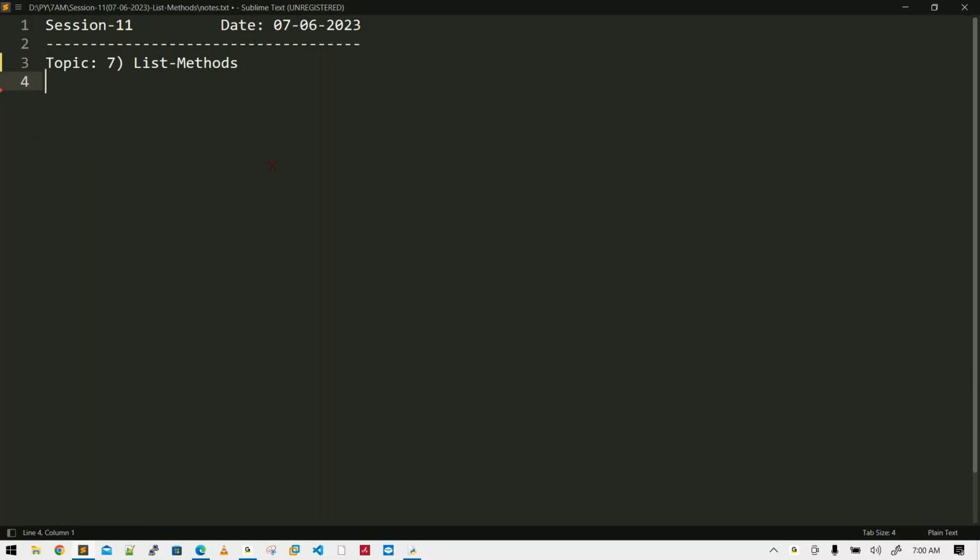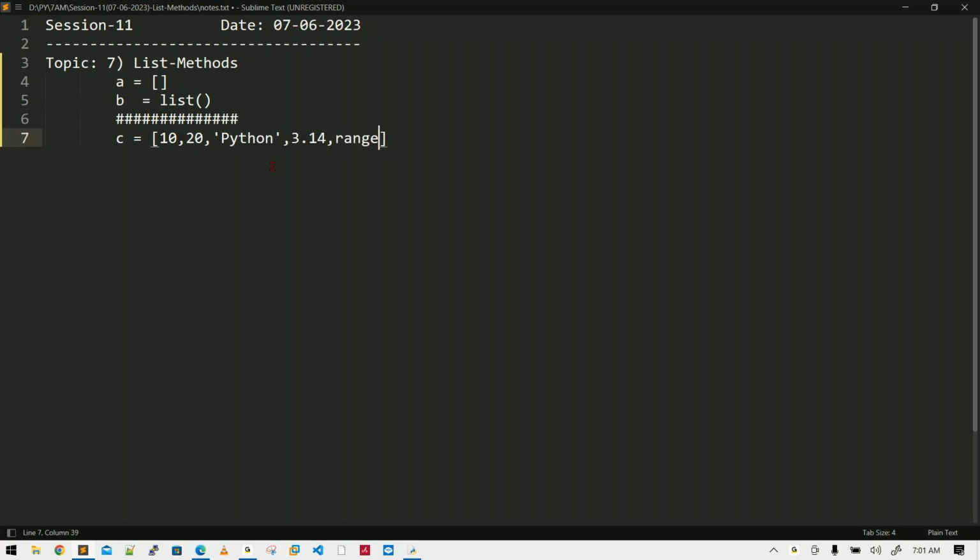So, when we use the length function with the list data type, yes, we can create a list in two ways. One way is list of, in this way, empty list creation, and non-empty also. You can provide elements or items separated by commas.